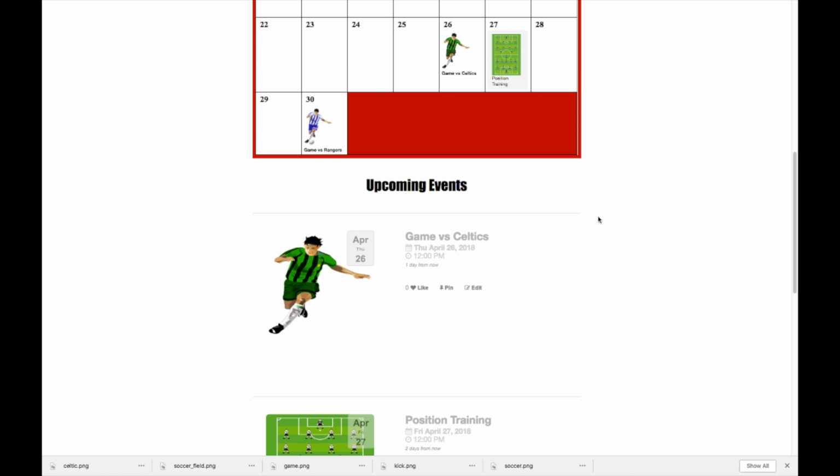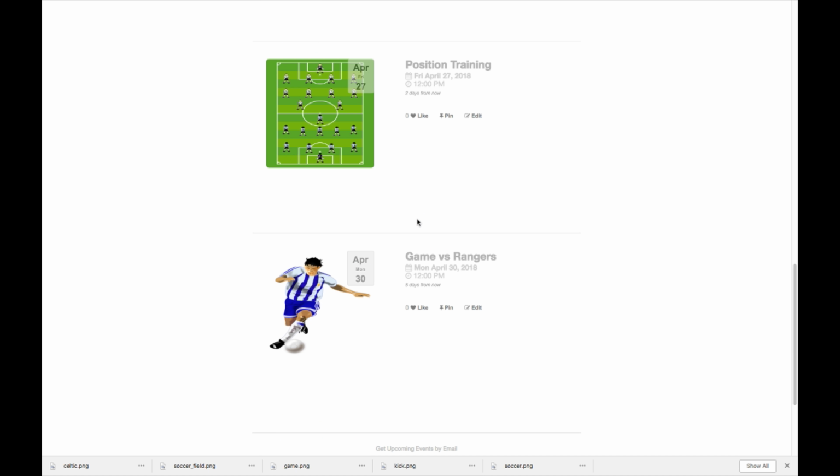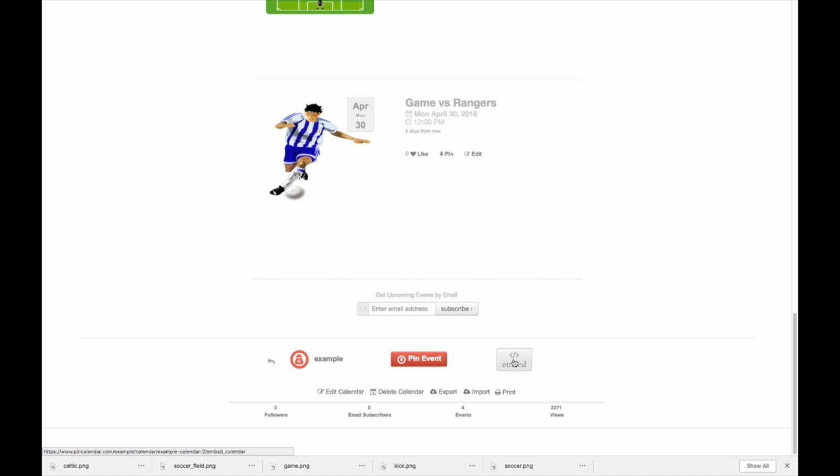Next we're going to get the embed code. So I'll show you how to do that. To get the embed code, you're going to click here below. And if you want to embed the calendar, you would copy this code. If you wanted to embed the event list, you would copy this code. If you wanted to embed the pin board, you would copy this code. If you wanted to link directly to the calendar, so the user would be taken off site and directly to a large format calendar, full page, you can do it this way.